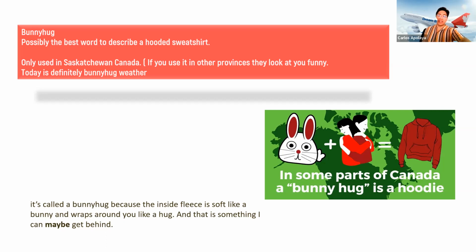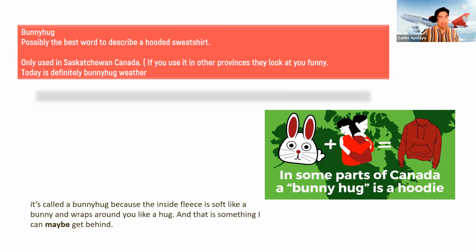Next, please read this part. Bunny hug, possibly the best word to describe a hooded sweatshirt, only used in Saskatchewan, Canada. If you use it in other provinces, they'll look at you funny. Today is definitely bunny hug weather. Weather, of course. So you just use that word in that place, in Saskatchewan, because if you go to another place, they don't understand. They say, what are you saying?